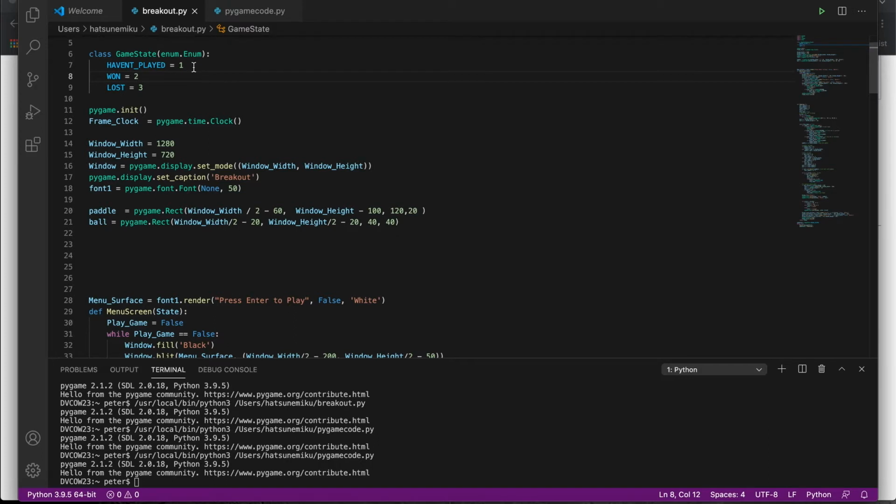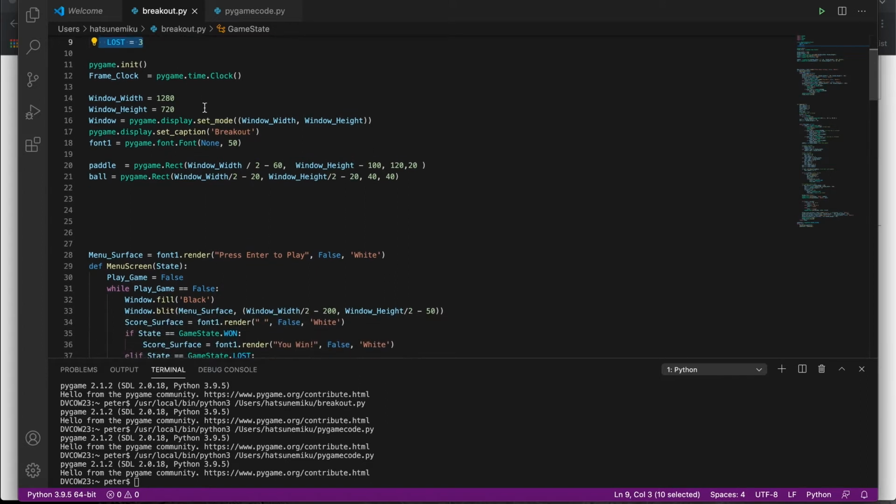What an enumeration is, basically, is just an integer value, and that depends on what returns from the function. So it is an integer value which symbolically represents something, and what it's representing is, if we haven't played the game at all, it won't say anything. If we won the game, it'll say you won. If we lost the game, it'll say you lost. And this is important for the home screen of the game.